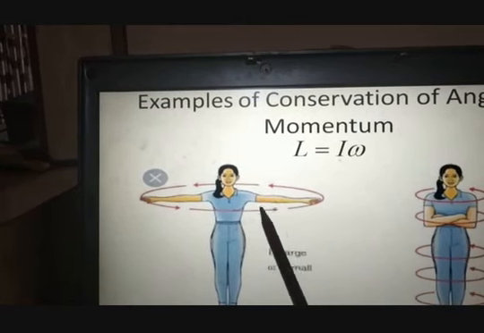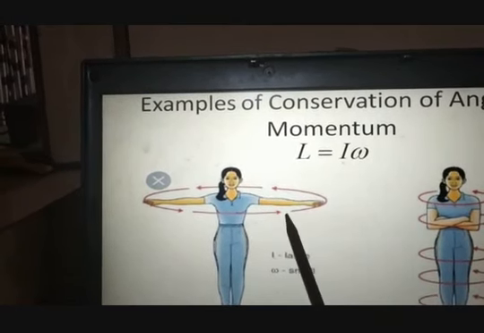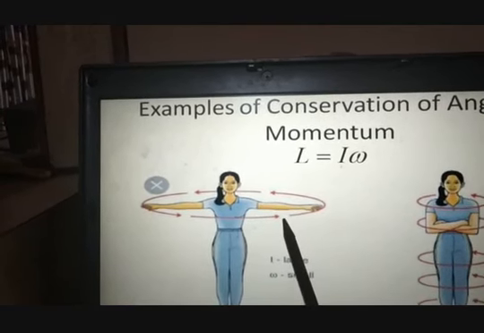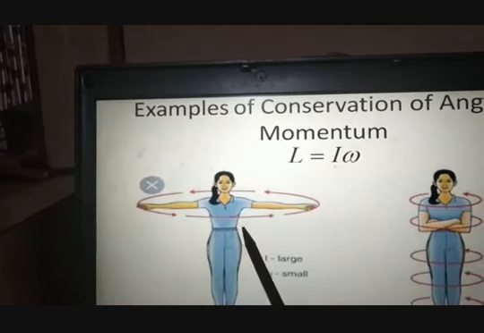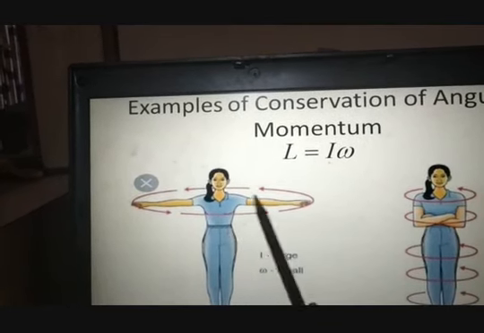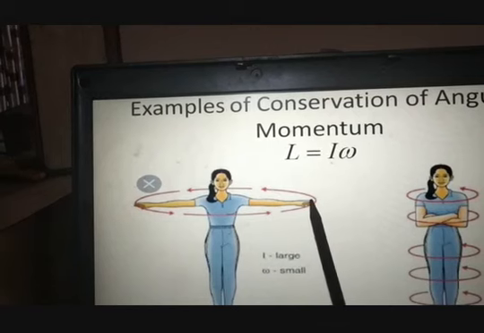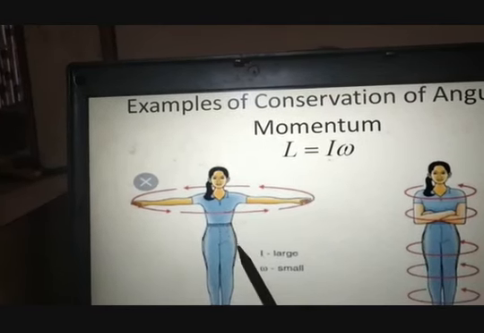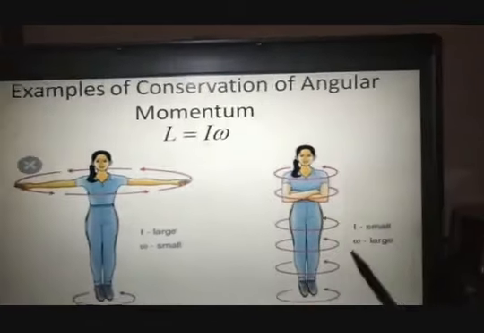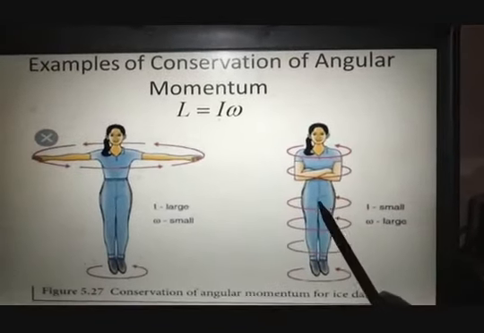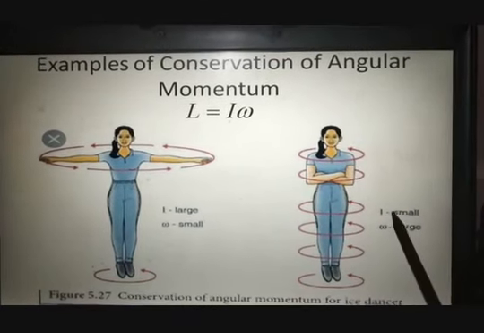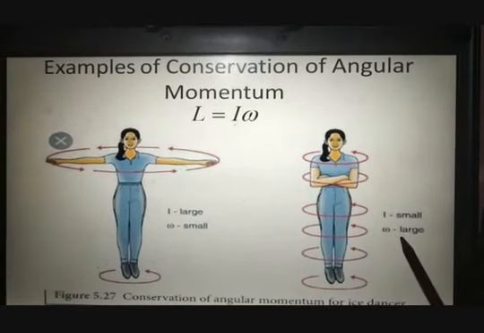Her I is mr square. So r becomes larger, and the square of that distance becomes larger again. That means your moment of inertia I is larger. Just imagine, when she rotates with her hands in the outward direction, her speed will become less. So here we have written omega becomes small. And in this case, the axis of rotation is again along her center, but here I will be small and omega will be large.